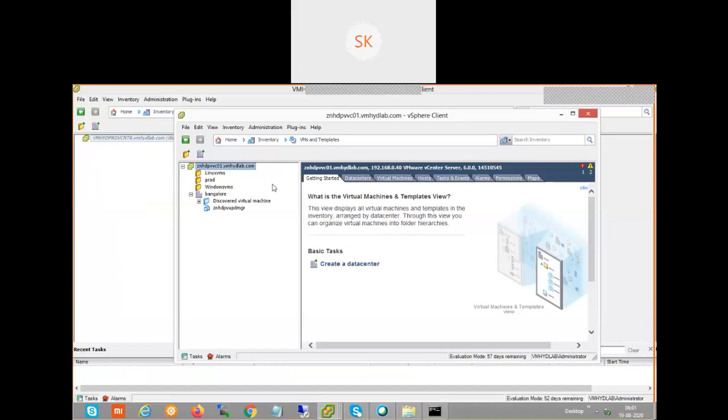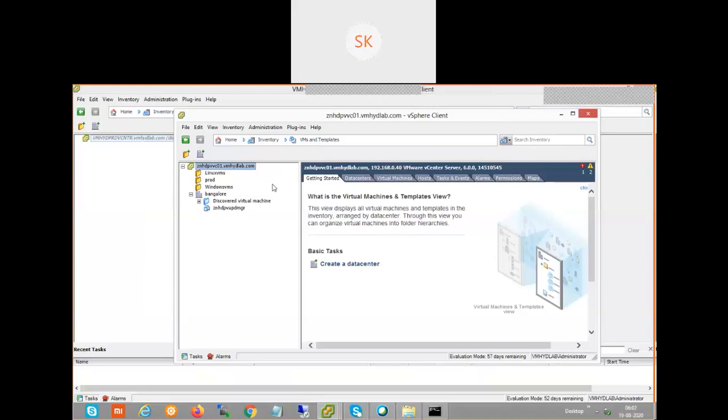Why do I need to move to the respective folder? To restrict the user. For example, I'm going to provide a permission for a Windows administrator. That particular user needs to manage Windows VMs only. He should not touch Linux VMs. So I'm going to create a folder under the VM and templates option, and then assign permission on the respective folder.